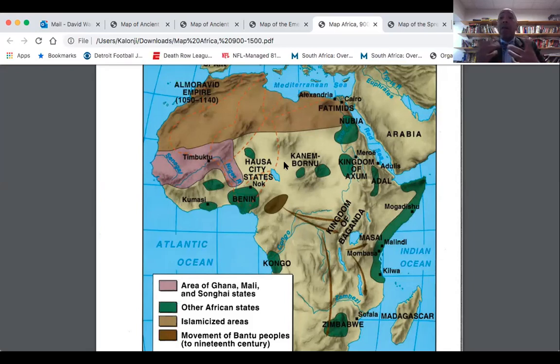They could be following wild game. They could be following fishing patterns. They could just move around migratory because that's what their culture had dictated. It could be for trade, right? Whatever was the needs of those communities, right? Larger centralized societies, obviously by default, will be what? Sedimentary. Many smaller decentralized societies were migratory, right?